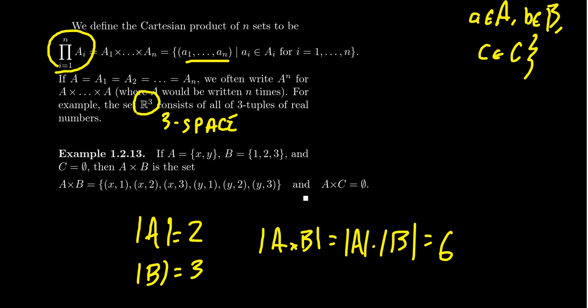One important example I want to mention is that if you ever take the Cartesian product of the empty set, so if you have any set A and you times it by the empty set, it doesn't matter what set A is, the product will always be empty. And that's because as you come along to try to fill in the second slot with something, there's nothing to put in there. And so you can't create any ordered pairs if there's nothing to go in the second slot or the first slot as well. If you take the empty set cross A, this is going to be the empty set. So whenever you take the Cartesian product with the empty set, you're going to get the empty set.